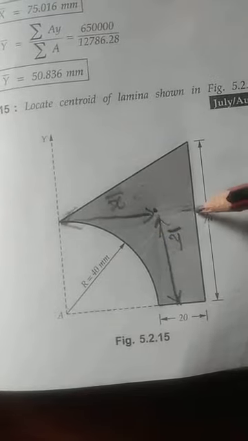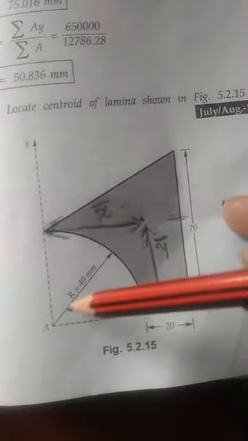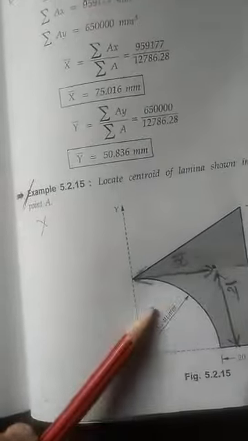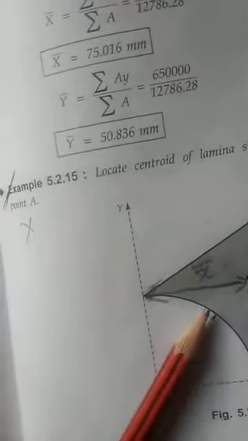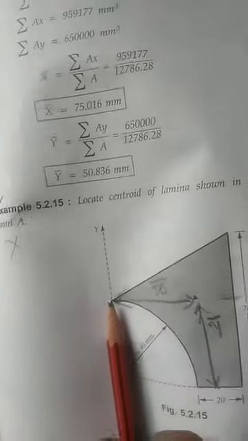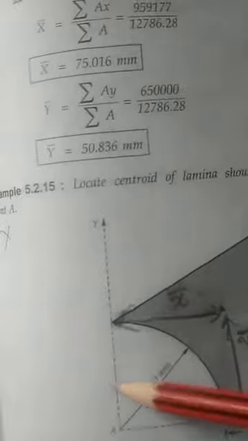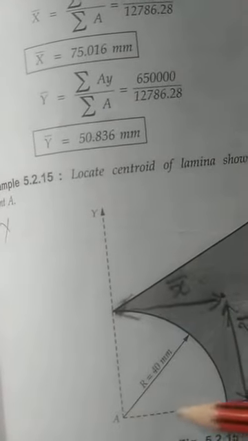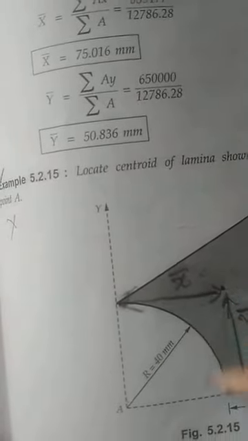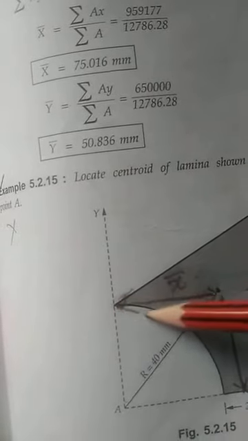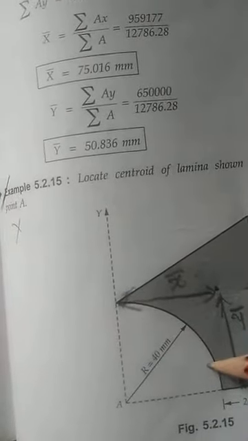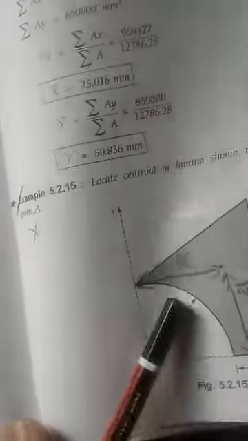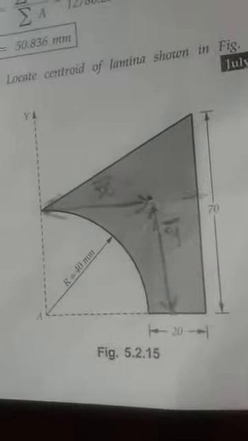How it comes to 40 means, you bring the radius, whatever the arrow is there, you bring it like this. So you will get 40, from here to here it is 40, from here to here it is 40. It will remain the same. The radius of the quadrant remains the same, wherever you bring it from. You bring it anywhere else, it remains the same. Okay, so that is about the area.